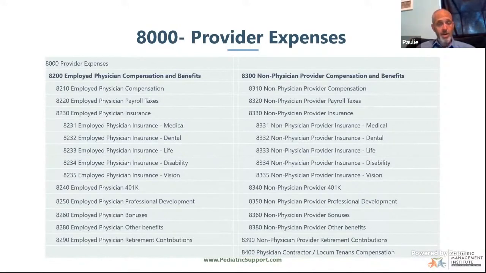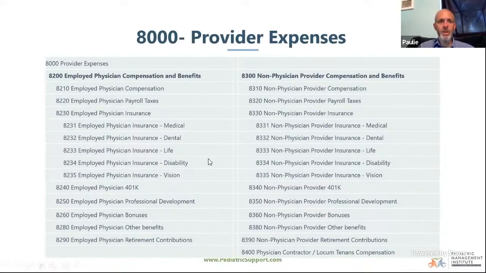I'm going to do the same thing for nurse practitioners and physician assistants. They're going to have their own series of numbers. So if we had a nurse practitioner and Dr. Hart working for us, you'll see on the profit and loss report, you'll be able to track over time how much did we spend on Dr. Hart and any other employed physician, while at the same time we're able to readily identify it. The reason we want to do this is because by having that level of granularity, it allows us to really understand what's going on in the practice instead of all these buckets of information not being really granular to understand what's going on.